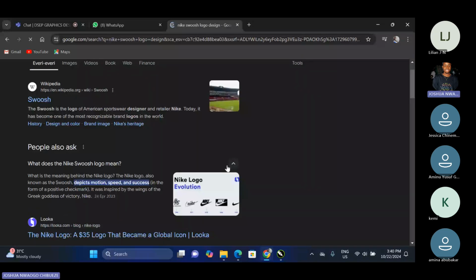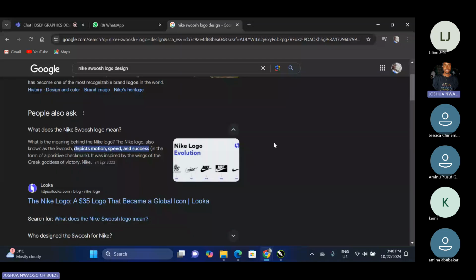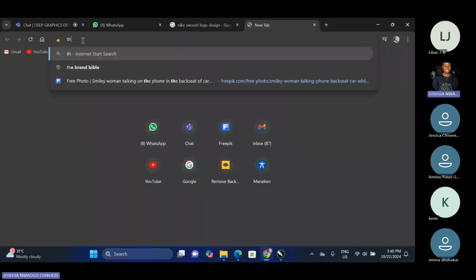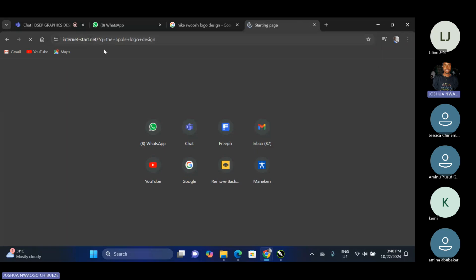So a Nike swoosh, the Apple logo, and the McDonald's. So I think we'll just do the Apple logo design and the Nike swoosh, so that we'll move on to what we want to do, our own personal practicals.